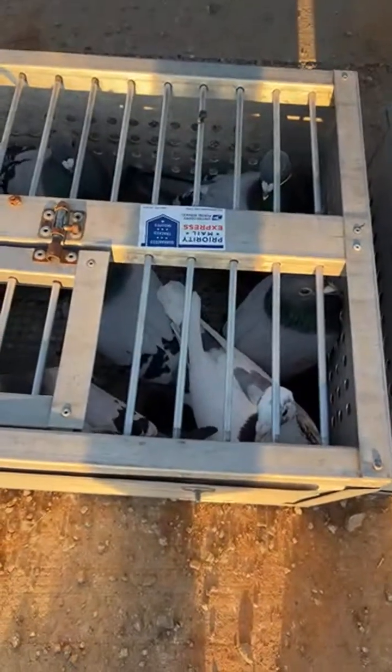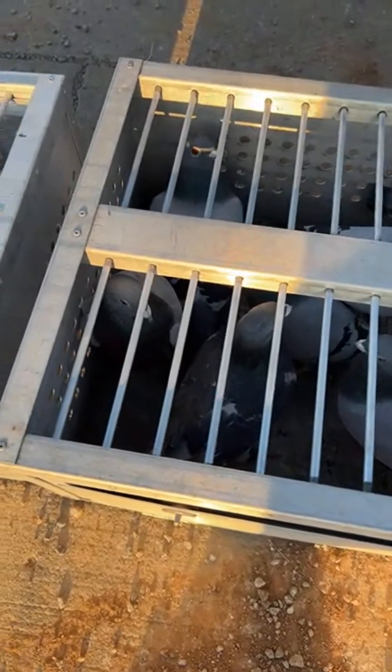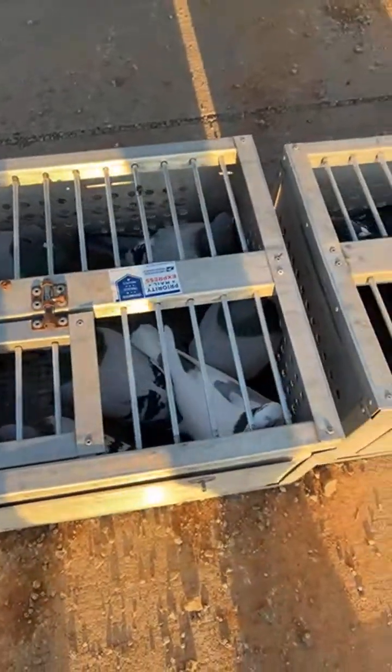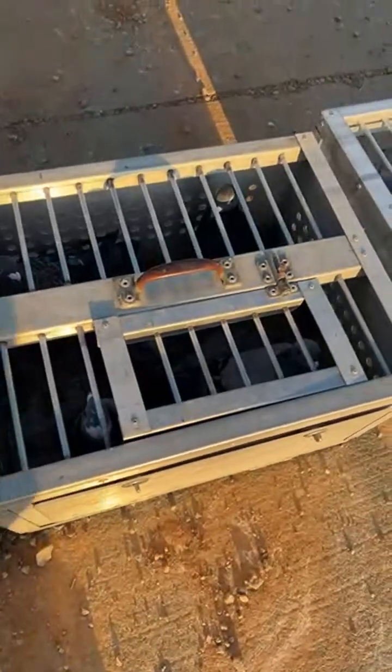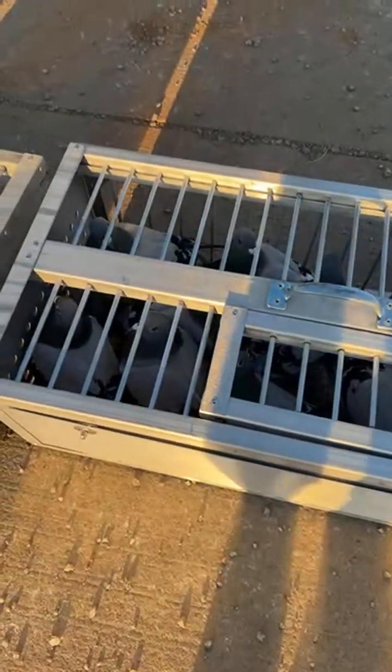But these young birds are really healthy, really buoyant, really robust after the first race. And Sunday they rested. Yesterday we did a loft fly for as long as they wanted to. And today we're doing 44 miles. Tomorrow they'll rest again on Wednesday, and then Thursday we'll probably do a 20 to 30 mile toss, probably southeast since I went southwest today. Maybe I'll go north, I'm not sure yet. Depends on wind and weather and all those things.